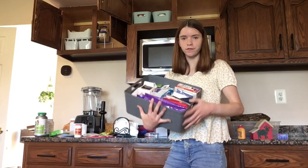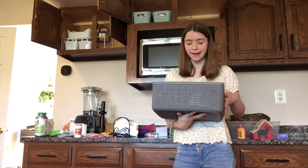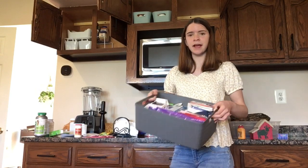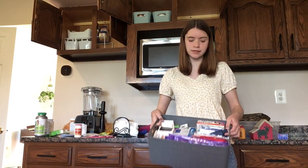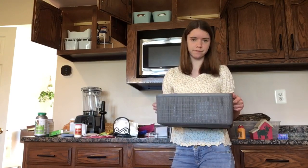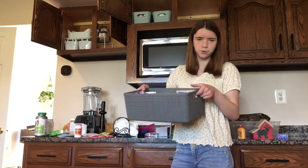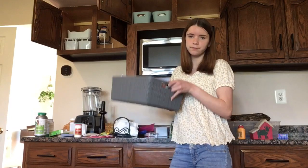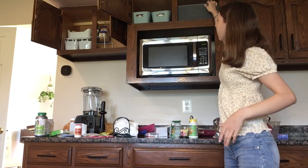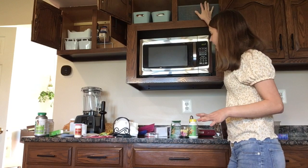I put all of this excess stuff into this bin because it's just some stuff that my dad wants to have on hand. So I'm not gonna get rid of it, but I did want to organize it. And if this was stuff that we use often, I would not put them like this because it would easily get messy. But because this is stuff we very rarely use, it doesn't matter if it's all squished together like this. It is organized, but it's not very practical if I was using it often. This is here when we need it, but it's not super accessible as you can see, but we have it just in case we do need it.